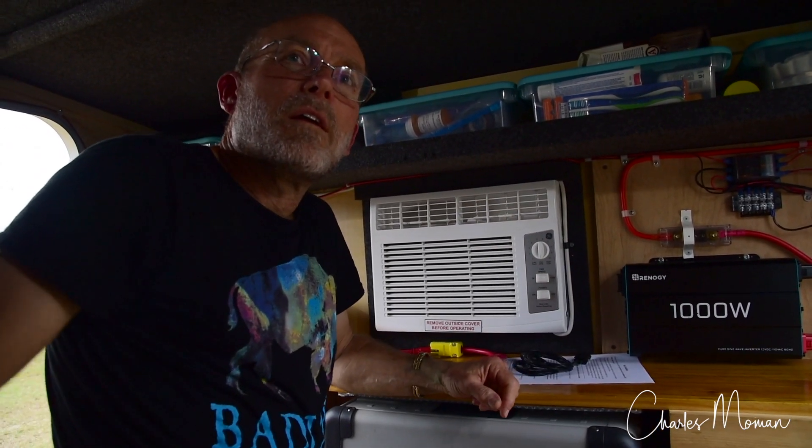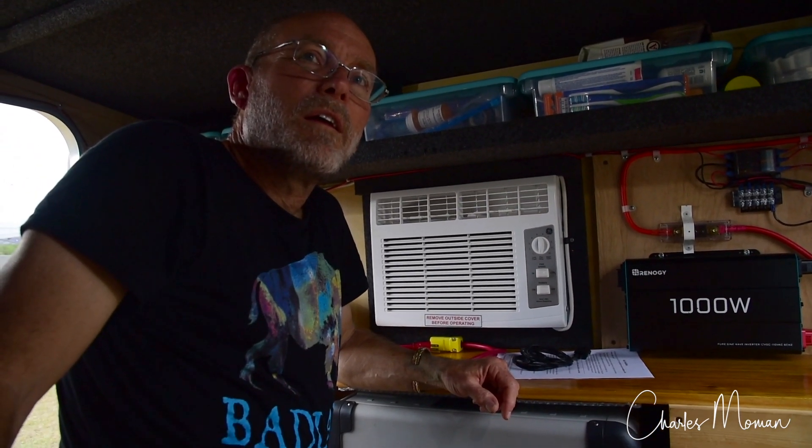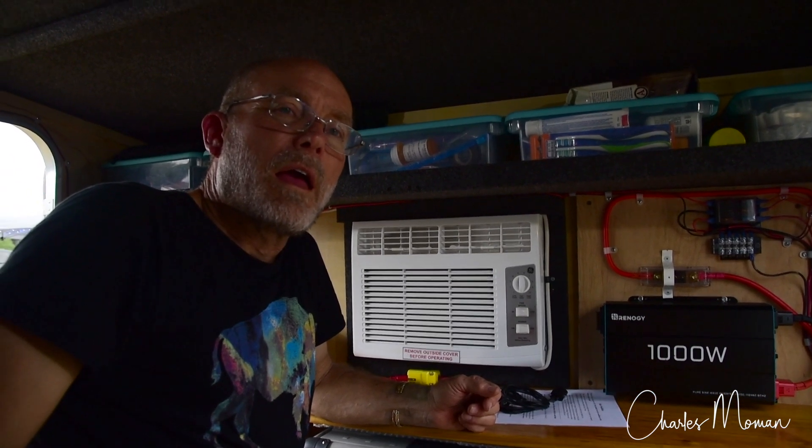People want to know: if I'm in the middle of Arizona, can I just run the AC 24 hours a day non-stop, because there's sun and I've got panels? That will not happen with a system this size. For us, the Runaway Camper is something we're going to sleep in — just a place to camp overnight — so we're looking at around eight or nine hours, maybe ten at the most. There's plenty of power for that.